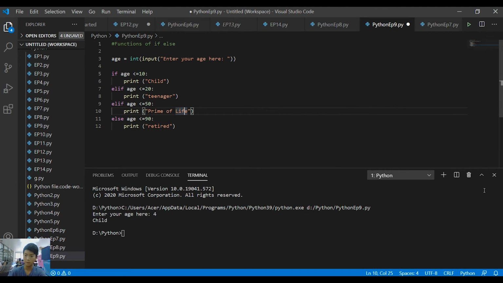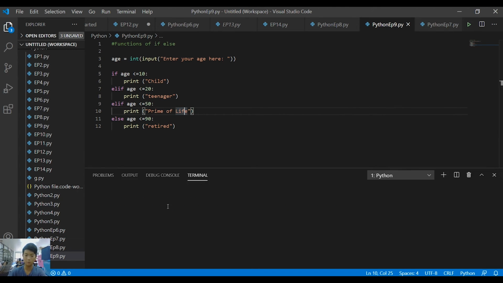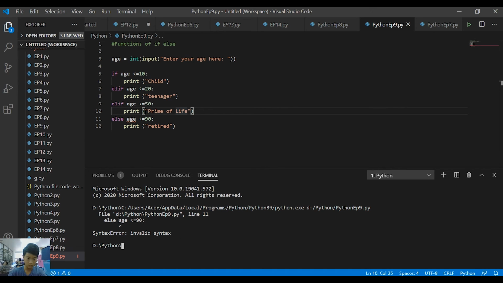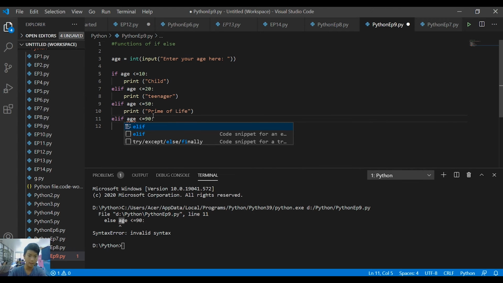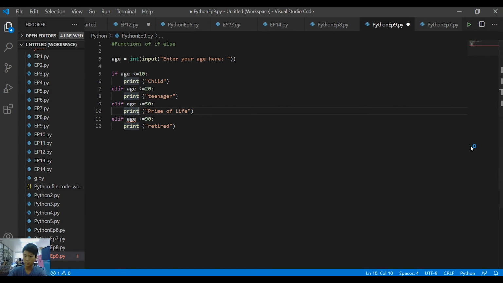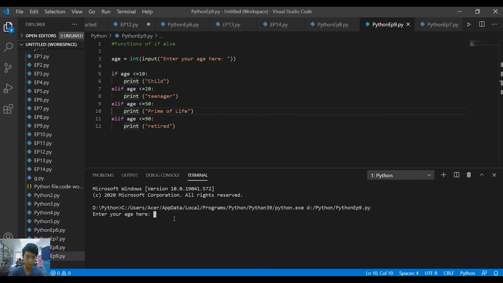There we go. So now if you want to just go to ask your what else age, enter your age. What's wrong? Or we could just do an elif. It doesn't really matter, guys. So just do an elif if you want. Yeah, let's see. There we go. Enter your age. So let's try all of them. 6, child. Play again. 11.